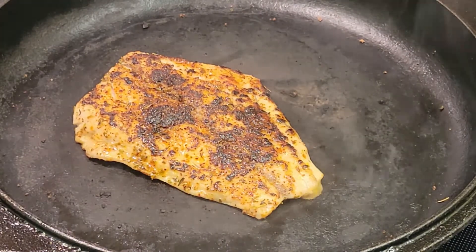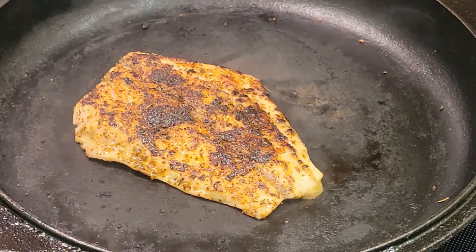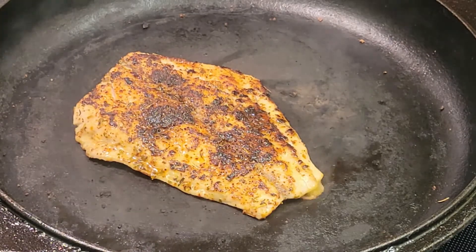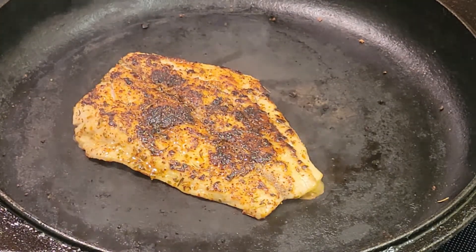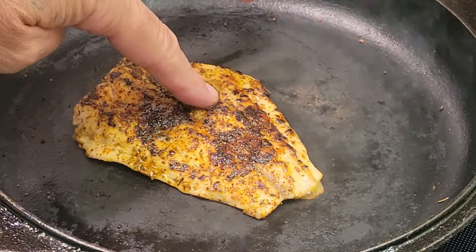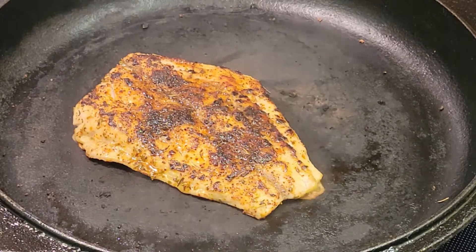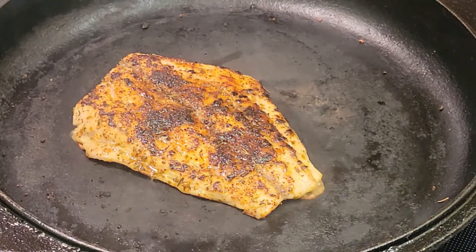I remember — I think it was '87 or '88 when Paul Prudhomme was doing that thing. I was working on the beach at Cow's Cove and we were pumping out that blackened redfish like nobody's business, and it is really really good. If you haven't ever had it, I really suggest doing it. This rib rack cajun rub I've been using — it's blackening seasoning for all intents and purposes. You don't want it well done and funky — you want a little bit of juice in there, but not raw, unless you like sushi.